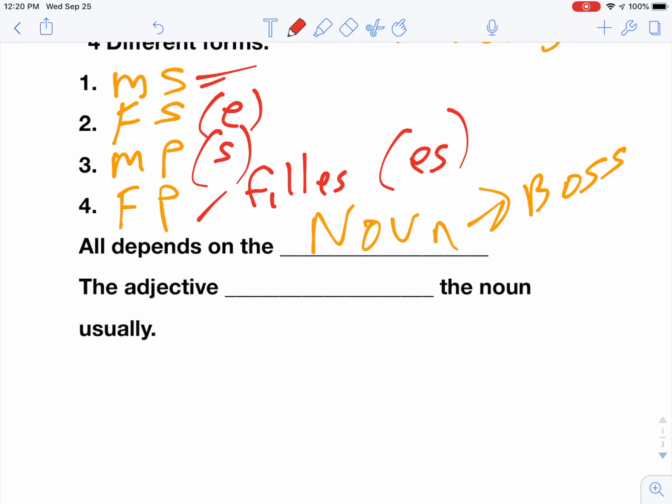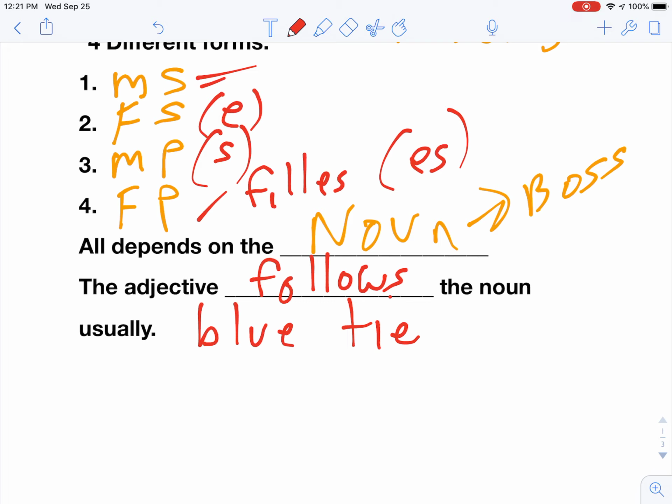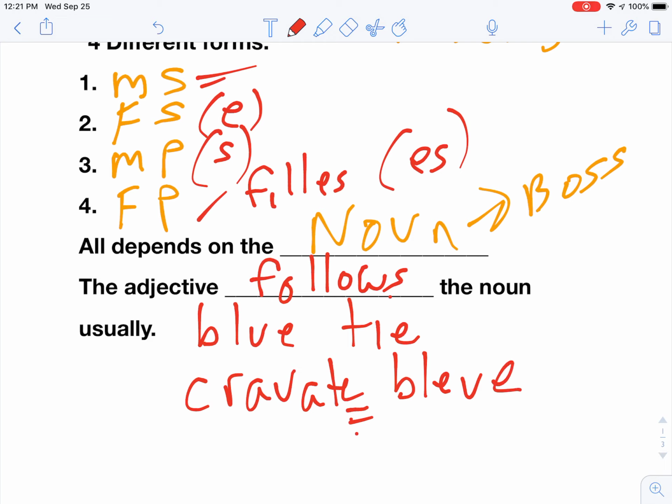And when we're talking about sentence structure in French, it's slightly different than English. It's actually the exact same as Spanish and Italian if you've studied those 2 languages before. The adjective will follow the noun. Okay, so in some cases in English we say something like the blue tie. But in French we would say cravate bleue. And it's feminine, cravate is feminine, so we're going to add that extra e to bleu, as we mentioned above.